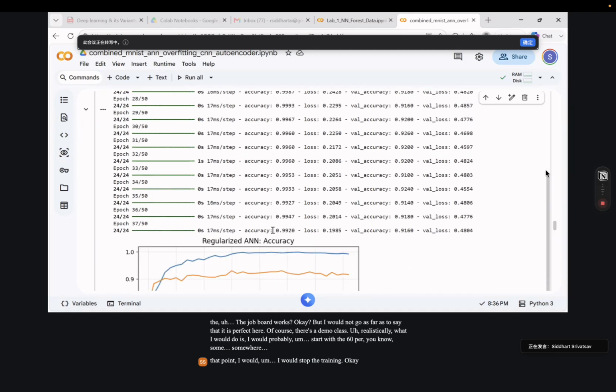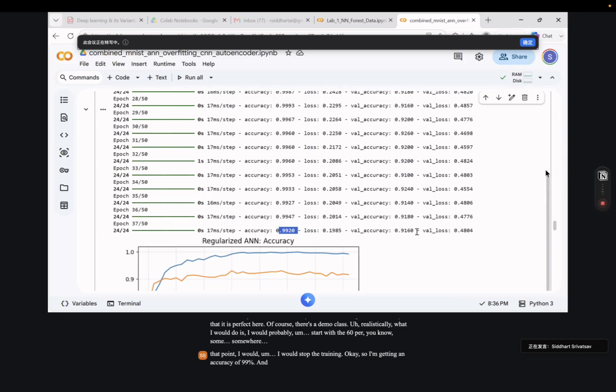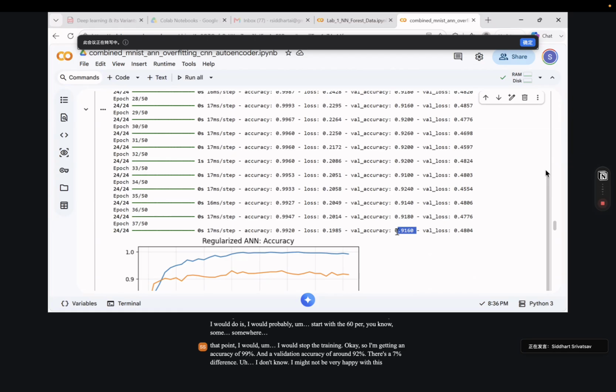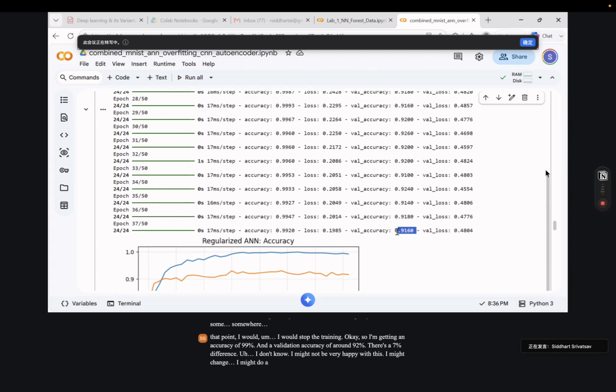Okay, so I'm getting an accuracy of 99% and a validation accuracy of around 92%. There's a 7% difference. I don't know, I might not be very happy with this. I might do a few other runs, but I will definitely save this model and keep this model aside.